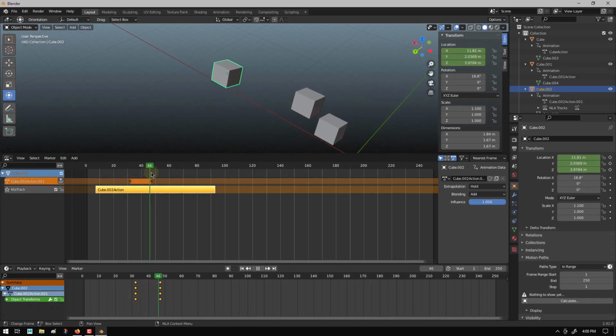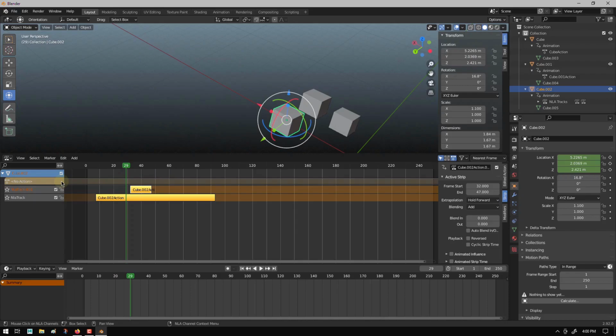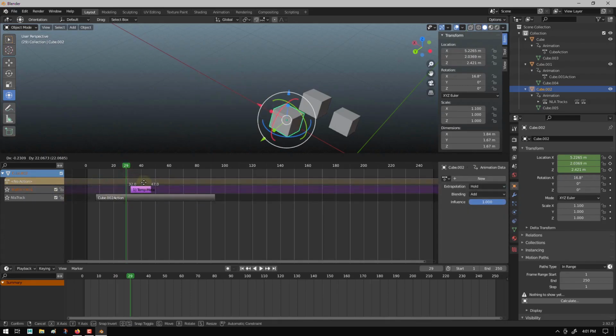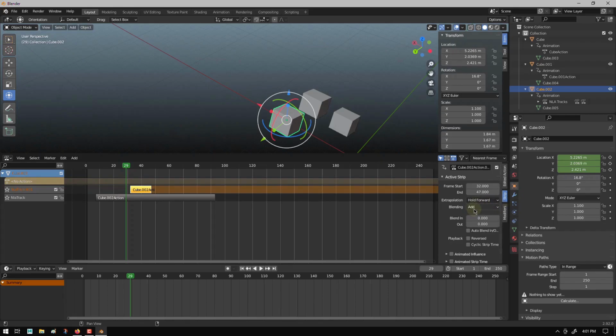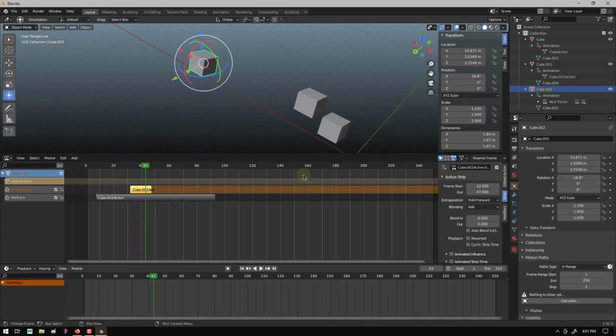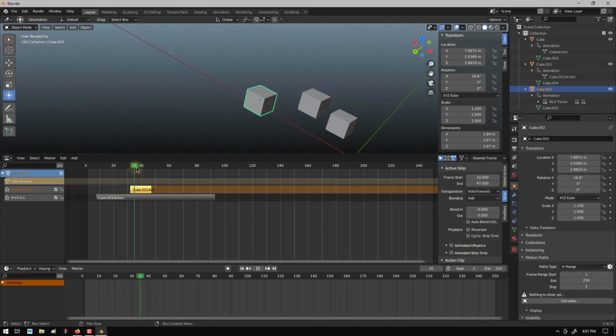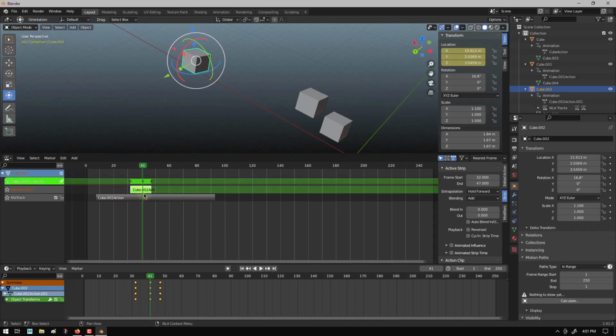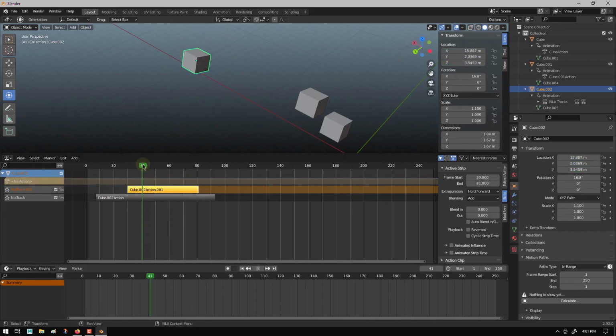Now you can see that it's starting to mix and blend and become a layer. So this is an additive action, and I can push that down. And now this clip is an additive clip. It stores the animation. I can scale it. I can do all kinds of stuff to it. But it is, by itself now, an animation layer. I can hit Tab to jump down and edit my keys. I can drag this out, jump back out, and it updates the clip now in the new version of Blender.